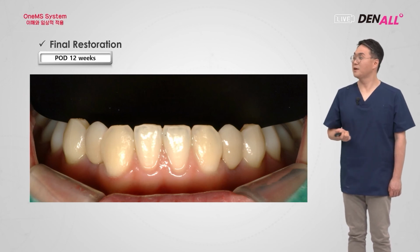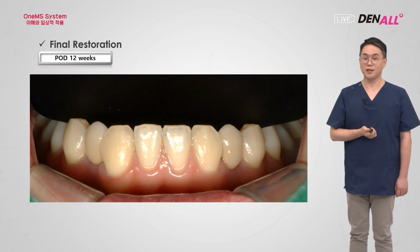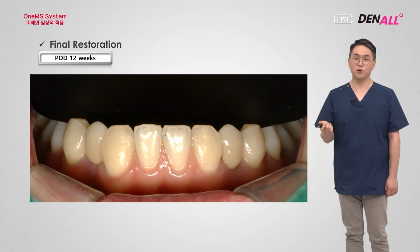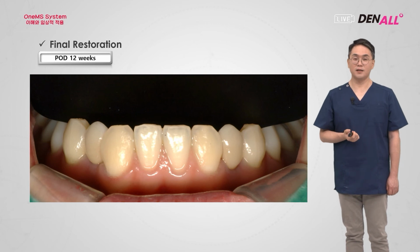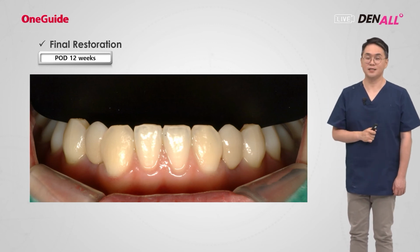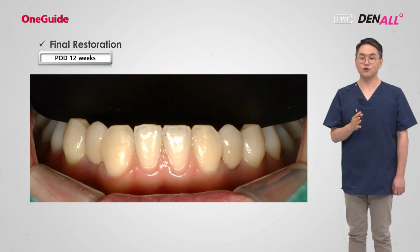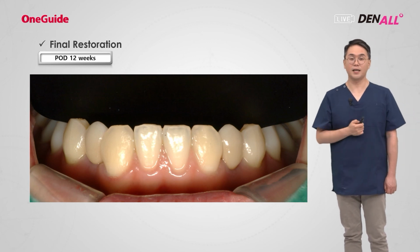Even after that, what is implant and what is natural tooth cannot be distinguished. So it's very aesthetic. If the MS implant was placed without any support, it could have gone okay, but it might also not have been very aesthetic. Looking at these cases, again, the top-down approach is very important. Design the final crown and place the implant in the ideal area. If it's a 2-piece type, using an abutment, some compensation can be made. But for a one-body MS implant, the help from the guide is very crucial.